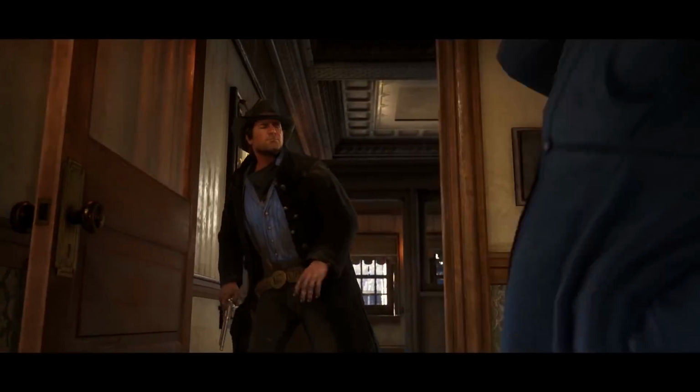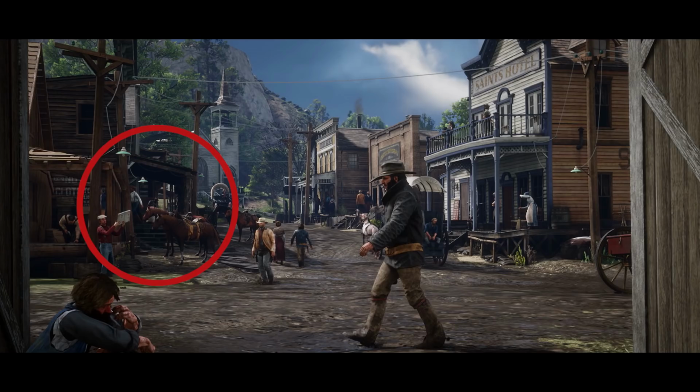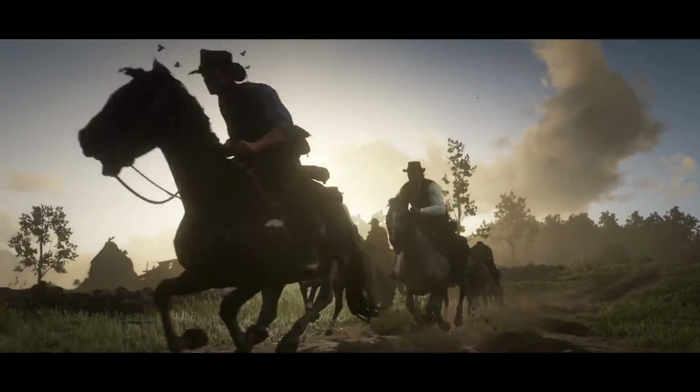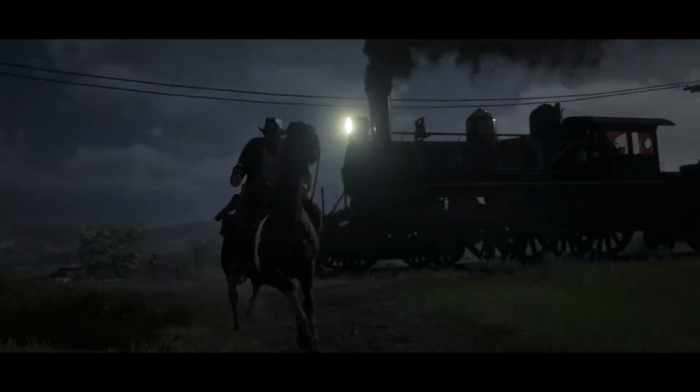Okay, next big thing in this trailer is here, the bank heist. This was also part of our demo. It's the bank in Valentine, you can see it here, and it looks like there'll be a good bit of choice in how you pull off robberies like this. We had the option of opening up the safes by picking the locks or using dynamite, and we chose dynamite. But we might have been able to avoid a shootout if we tried a quieter approach. We didn't though, and ended up doing this sweet jump past a moving train.